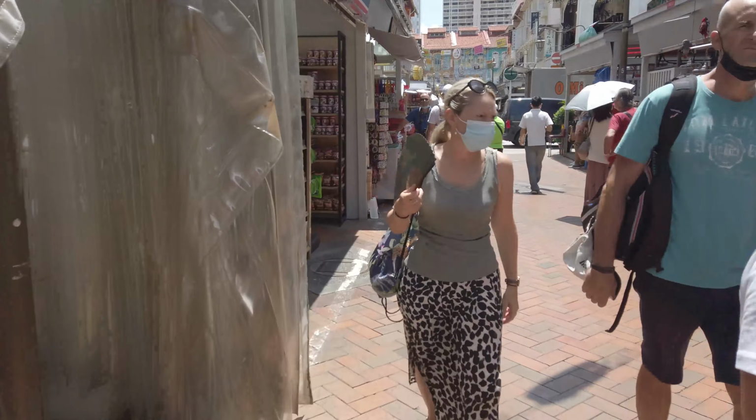Glad we came back here though. It gave me an opportunity to take a photograph of some of my favourite buildings in Singapore here. This one. There's two buildings there. Might not look like it, but there are two separate buildings. And they're built sort of diamond shaped, so from some angles it looks like it's just a wall with no sides.